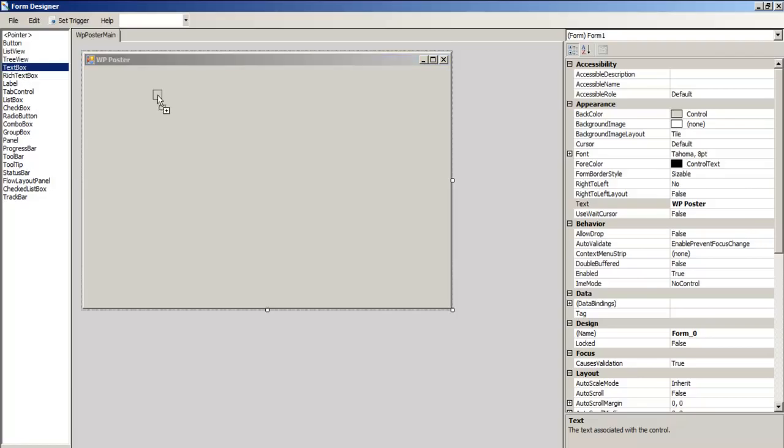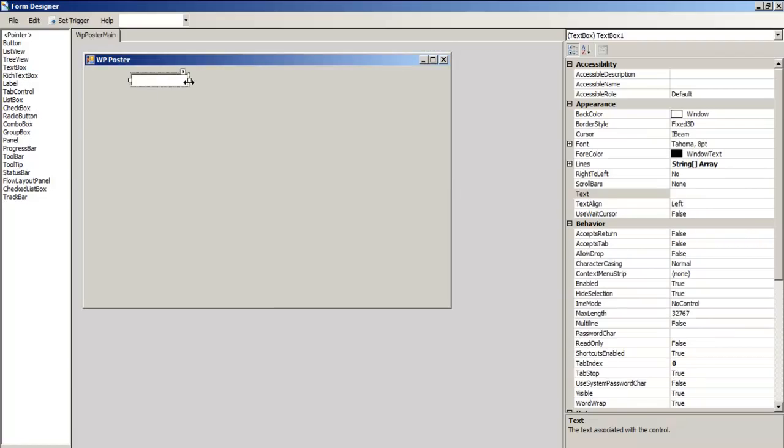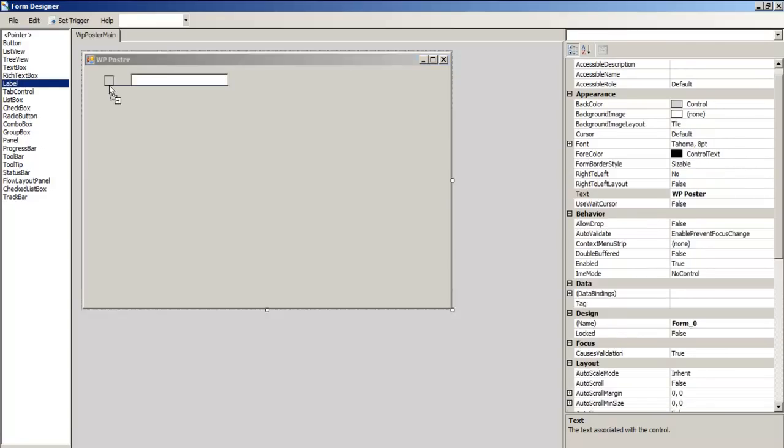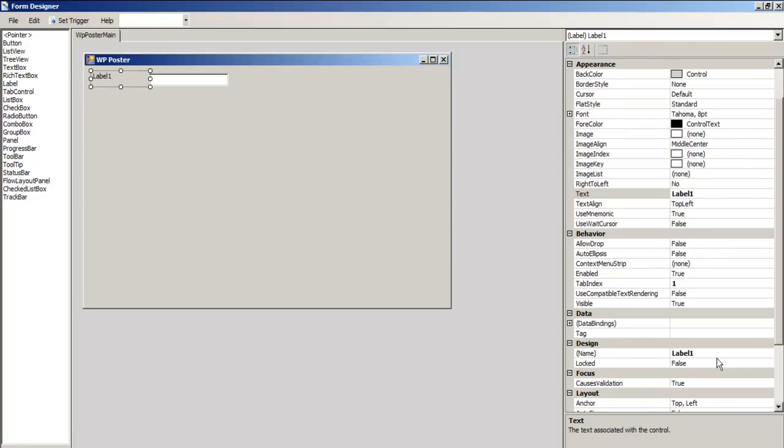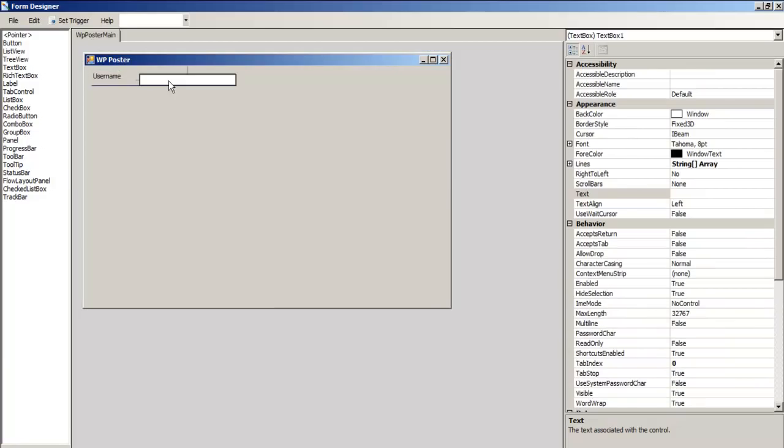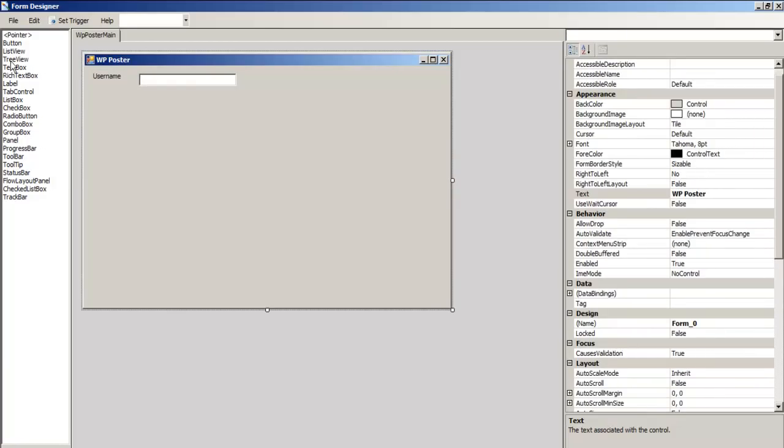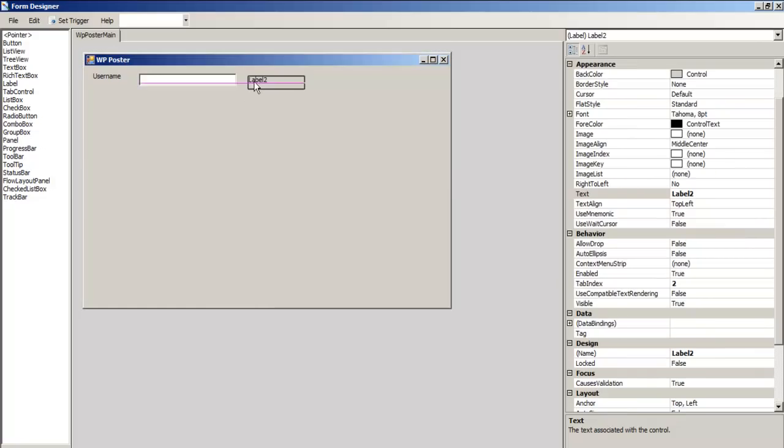The text box for the username, this is going to be the username. Change the text to username, and password of our WordPress blog.